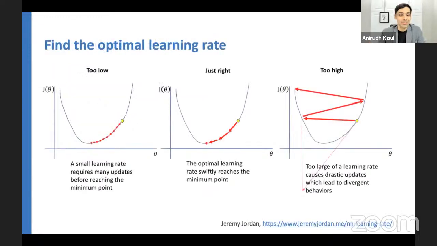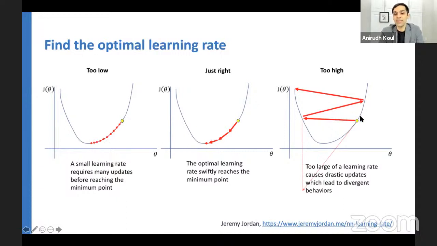Okay, select an optimal learning rate. This is the hyperparameter you tune, right? If you use PyTorch, Python Lightning Bolts has a best learning rate finder. If you use TensorFlow, Keras, there's a library I'm about to show called Keras LR Finder. But the whole idea is that if you choose a learning rate which is too small, it will take a long time for gradient descent to come to the minima. That is your solution.